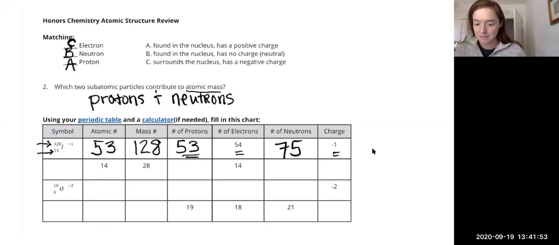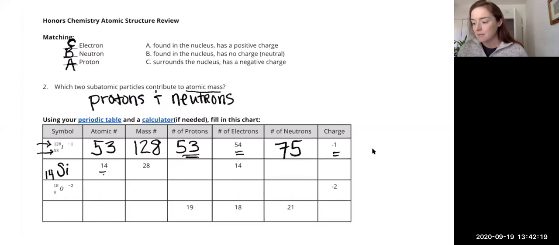What is atomic number 14? Did you find it? It's silicon. It's right underneath carbon. The two are really similar, and we'll talk about why that is later. Its abbreviation is Si. Okay, so we'll write that. And you know that the atomic number goes at the bottom left, so that's 14.